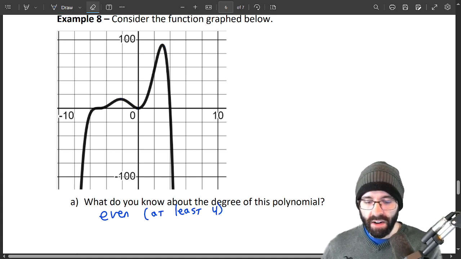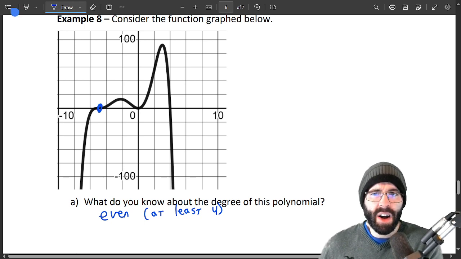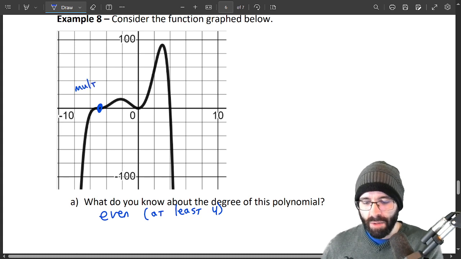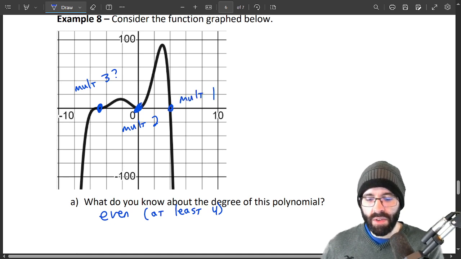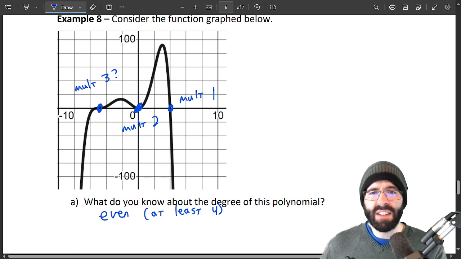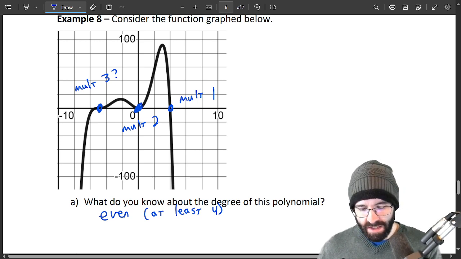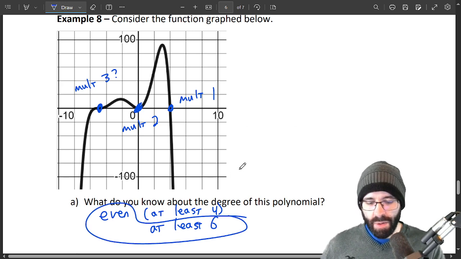And we can refine that later, right? Because here we have a 0 of multiplicity maybe 3, some odd. Well, the multiplicity is at least 3. Here we have a 0 of multiplicity 2, right? It's bouncing off. And here we have a 0 of multiplicity 1. It's going straight through. So I'm thinking it's at least 3, but looking at these zeros, add these multiplicities together, I think the degree should be at least 6. Okay? Really at least 6. That's what we know about the degree.